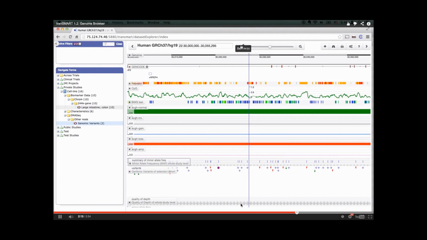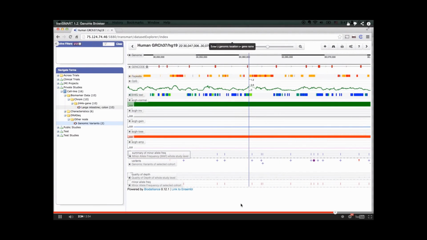The second is I also can show genomic variants on the browser, which allows me to look in a certain patient cohort, what are the variants in there. So I drag in that node again. What you see here is basically a visualization of the different variants.